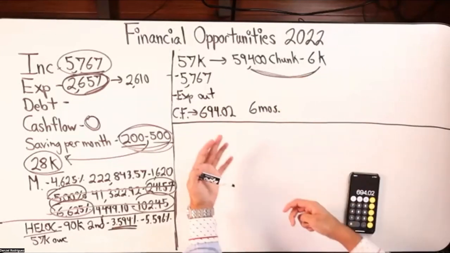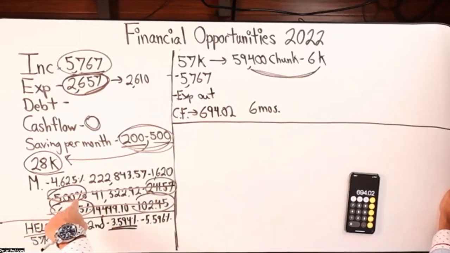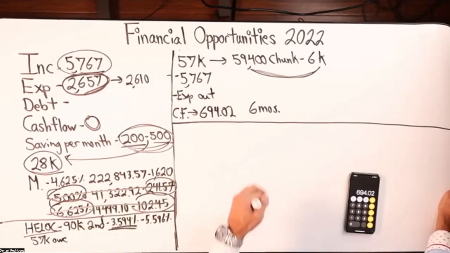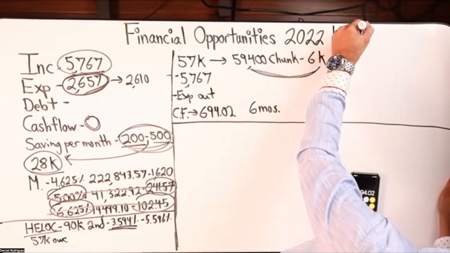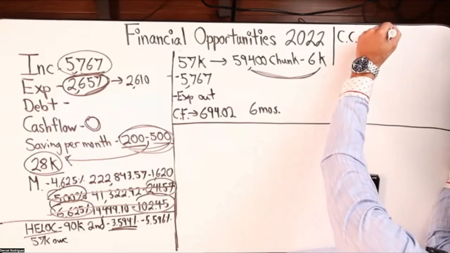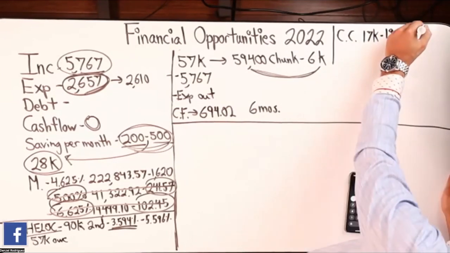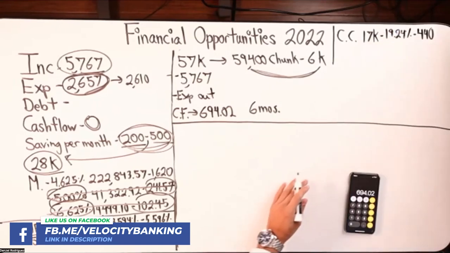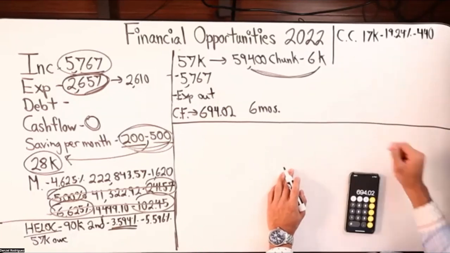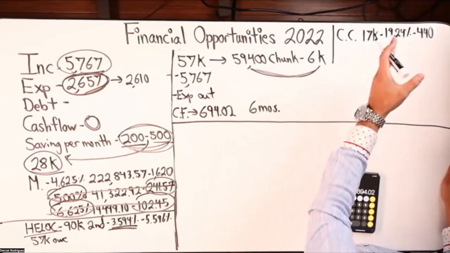We should probably do this for the six months on the introductory rate to maximize that environment. This also gives you the opportunity to practice velocity banking — feel it, witness it, see the numbers, watch the balance go up and down. Now tell us about the credit card: $17,000 owed at 19.24% interest, with a payment of $440 per month. That payment just came out, with a closing date around the 26th.